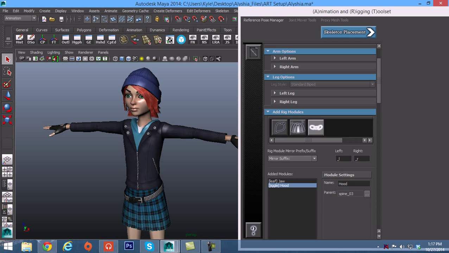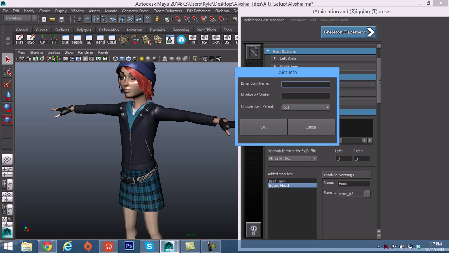And for our skirt, we're going to need to make about 4 of these, and I'm going to name each one front and back for left and right sides. So for the first chain, I want to go ahead and do skirt. I'm just going to do L for the suffixes, so left and front. Let me go ahead and copy this, so that way I'm not having to retype all that. And number of joints, I want about 4, because I'm going to do 1 in the pelvis, 2 in the middle, and then 1 for the end. And I want to connect this to the pelvis.